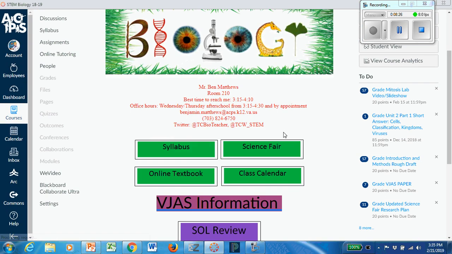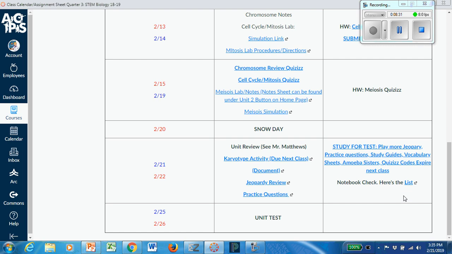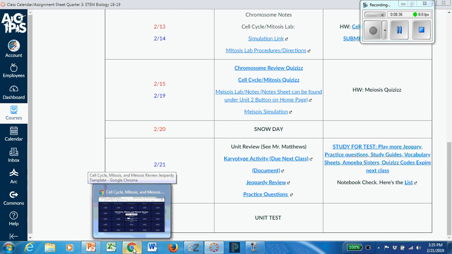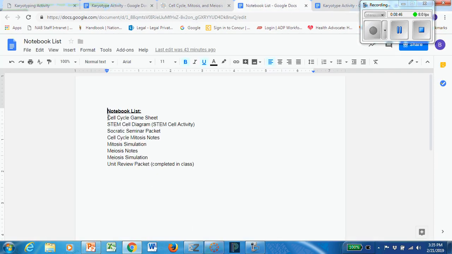But going back to the calendar, the other thing that I'm going to be checking is a notebook, okay? It's really important that you stay organized, and therefore I'm going to check your notebook again. If you have any late work, I'll just ask that you keep it in your notebook, and I'll check it with your notebook when you turn it in at class. If you want a list, here's the list. It's not a whole lot there. You should be getting papers back today, so please take those with you. Do not leave them in class, and then organize your notebook accordingly. If you have any questions, don't hesitate to email me or stop in on Monday, okay?